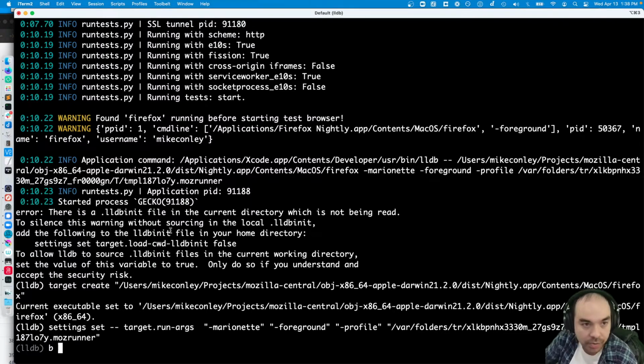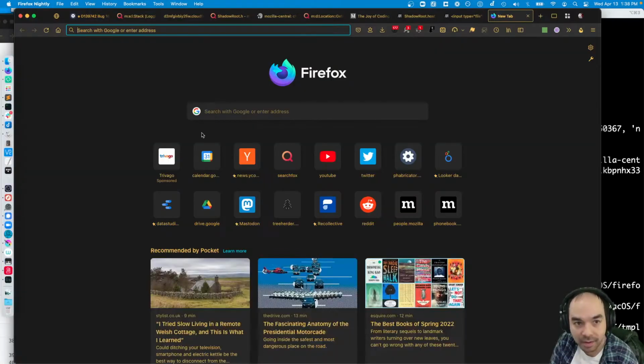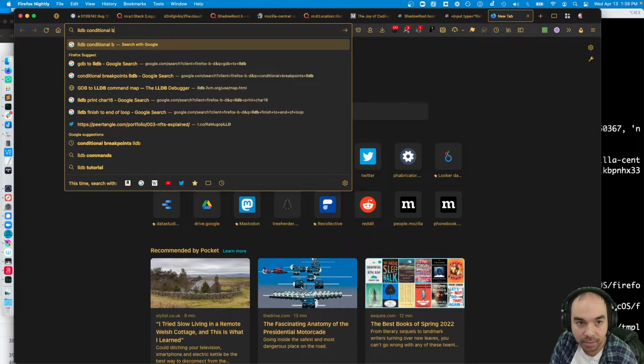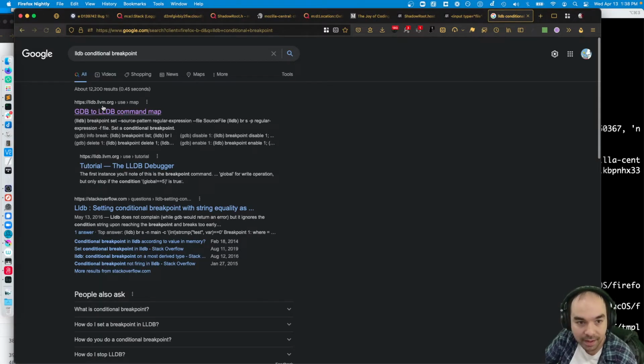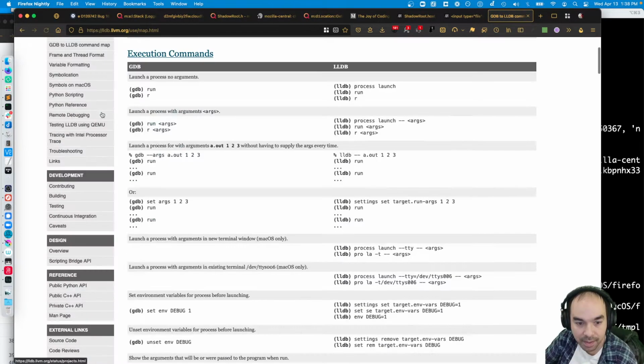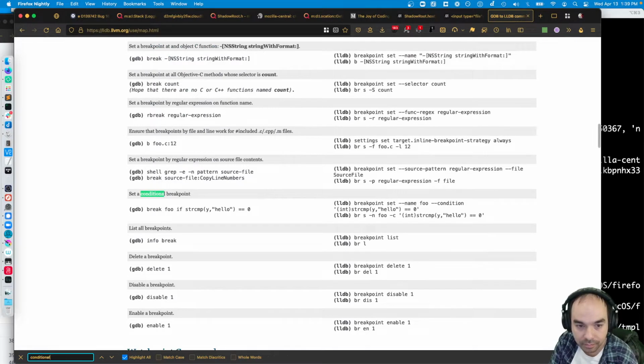Okay, so what we're going to do is set a conditional breakpoint. Lldb conditional breakpoint. I have to remember what the format is because I'm used to GDB. Breakpoint set name foo condition, and then in quotes you put your condition.